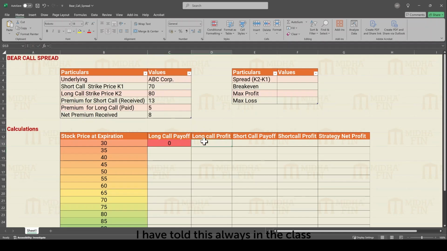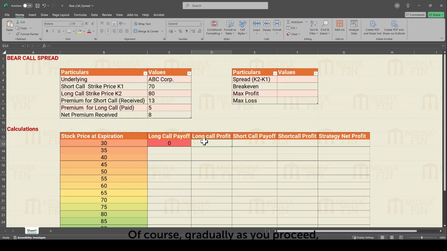Now profit, I have always told this in the class: when you are starting to understand payoff and profits in the first place, initially always try to calculate the payoff first, and then you can calculate the profit for the long position by subtracting the premium from the payoff. This is how you should intuitively understand it in the beginning.